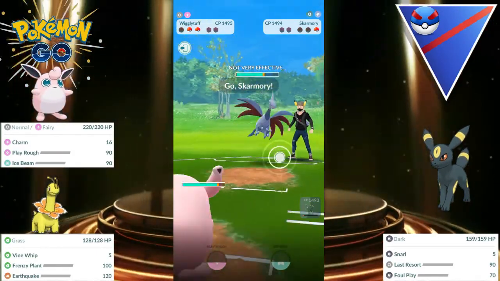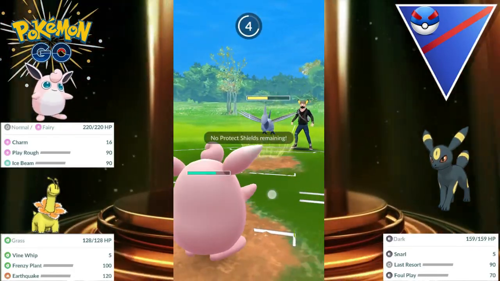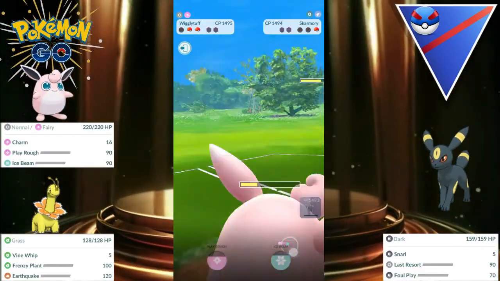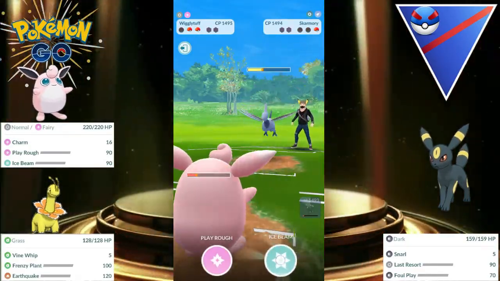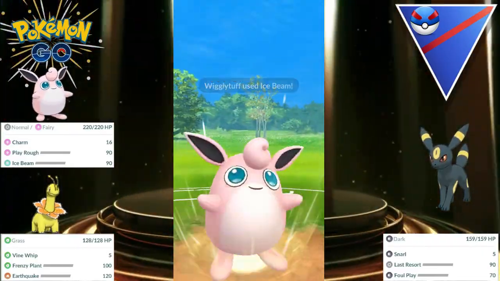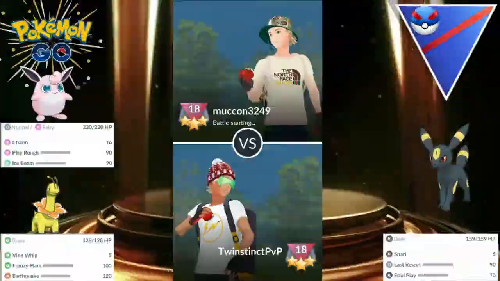We know the Skarmory's coming in, so we can do nice chunks of damage with the charm damage, and then hopefully we can make it to the Ice Beam. We can make it to the Ice Beam before the Skarmory gets to another charge move, and that takes out the Skarmory. It's a very, very good match and well played to the opponent.